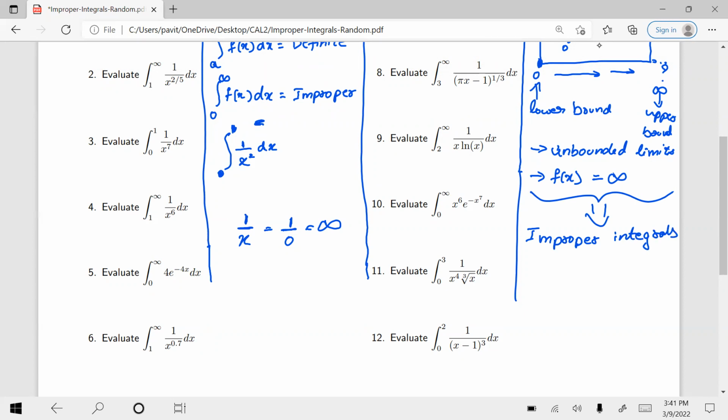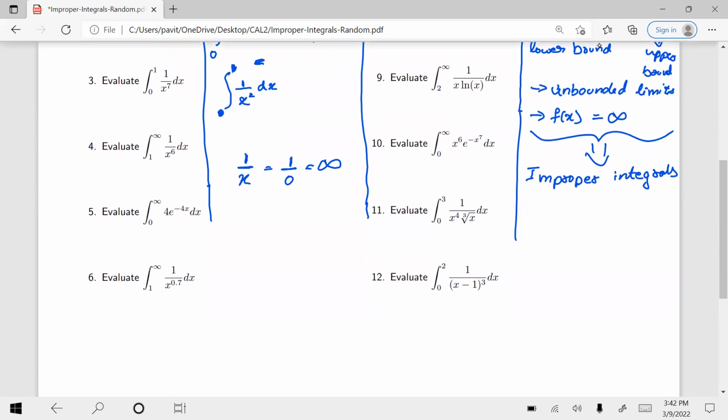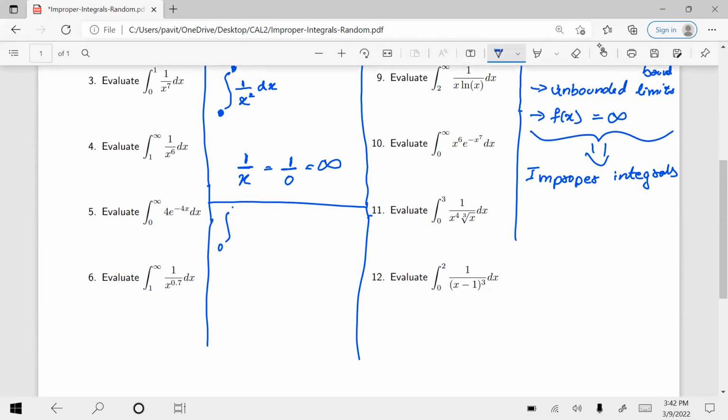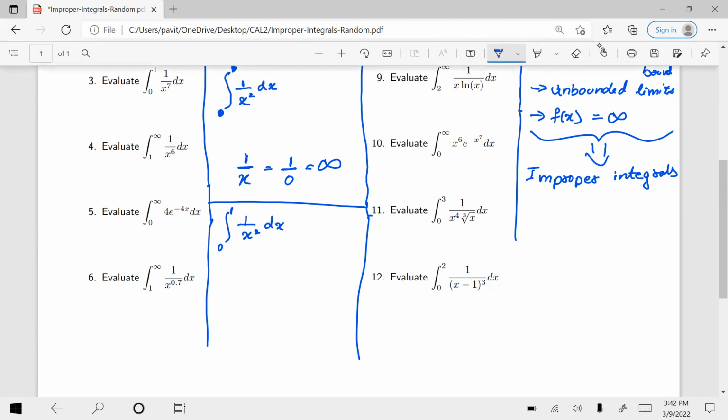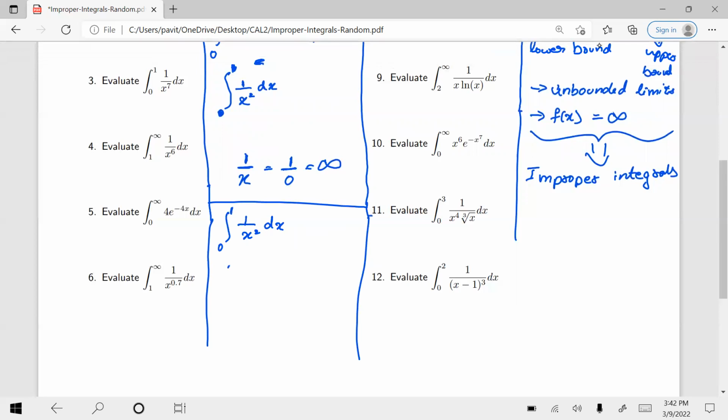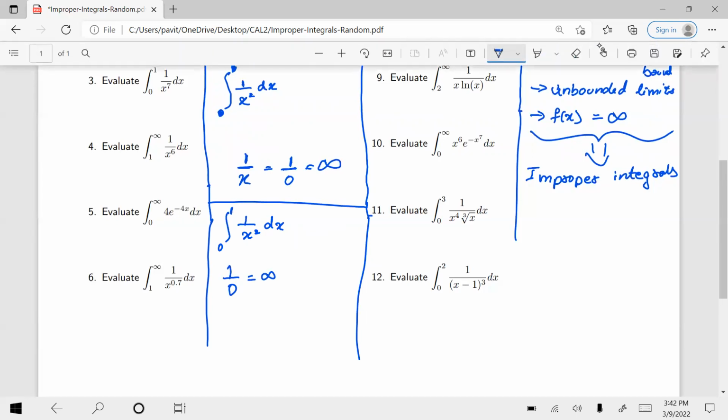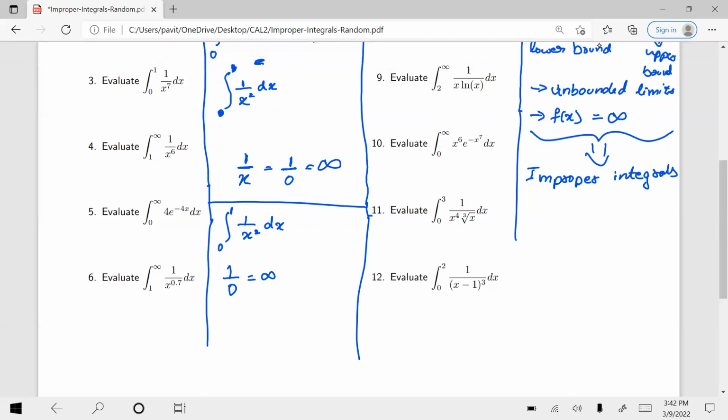Yeah. Now, how can we solve this type of integral? Okay, one idea is, let me take an example here. So let us go from 0 to 1. I have 1 over x squared here into dx, just an example. Now, the problem here is when I plug in 0, it is giving me infinity. So I don't want to plug in 0. I want to plug in some other number. But when I plug in that number, the answer should not change much. Okay, so I need that type of number. So how can I define this?